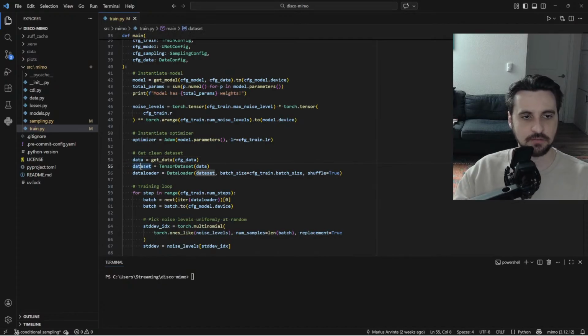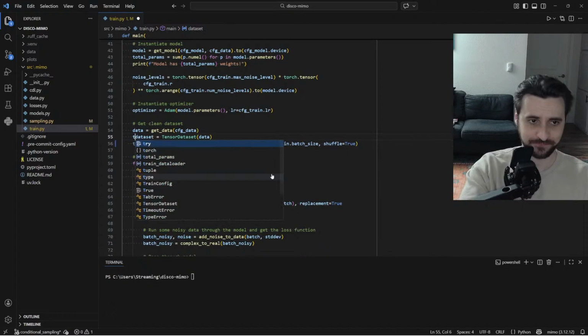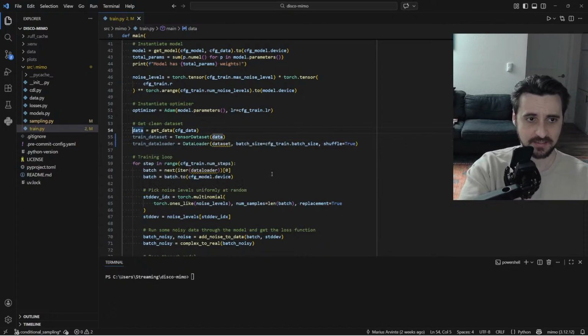Right now we just have a thing called data set, which is really train. This should be train data loader, train data set, and train data. Okay, so it should be train data set, train data loader, get data.